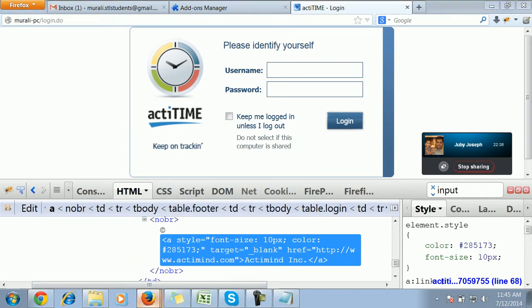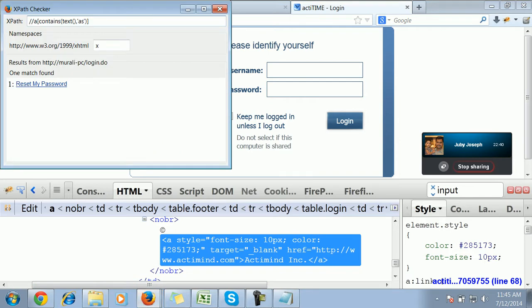I'll give IN. Which are the things? Login, Active Mind. I'll just give IN. This is how the approximate match of contains will help us.